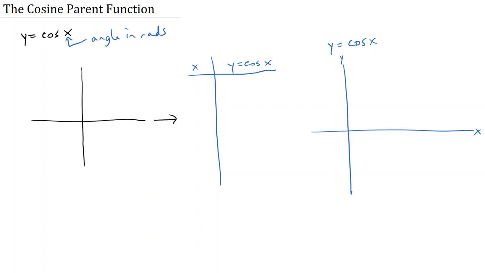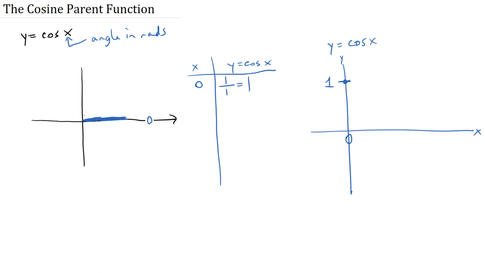Okay, so the first place we're going to start over here in our rotation is at the angle of 0, which is right here, giving us a terminal side on the positive x-axis, and cosine outputs the adjacent or horizontal side. The cosine of 0 outputs the adjacent side, which when you move to the right one, the horizontal side is positive 1, divided by assuming a hypotenuse of length 1 as well. So that reduces to 1. So whenever x is 0 on the graph of the cosine function, it outputs the y value of 1.